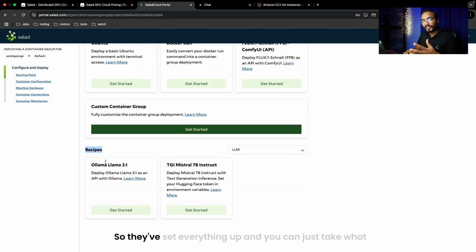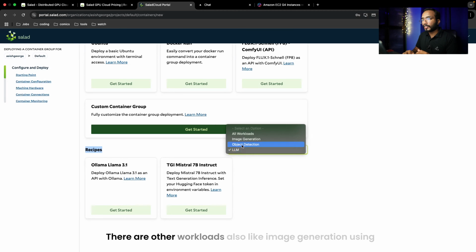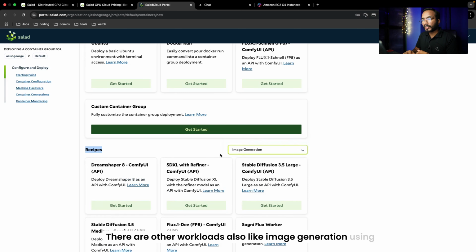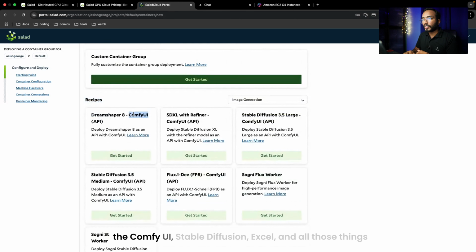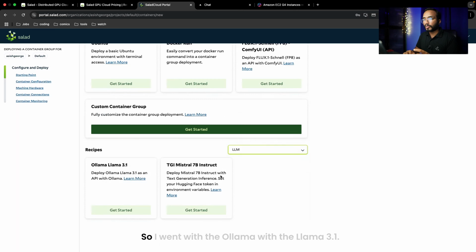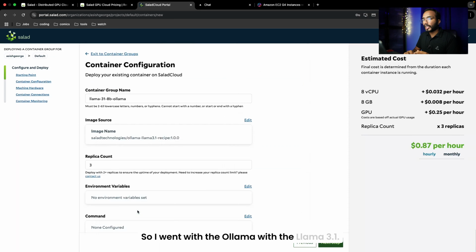They've set everything up, and you can just take what they've set up and run with that. There are other workloads also, like image generation using ComfyUI, Stable Diffusion XL, and all those things are here, and you can go with that if you need to. So I went with Llama 3.1.